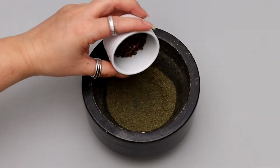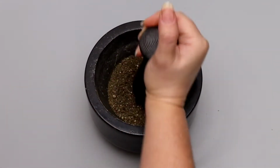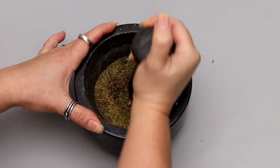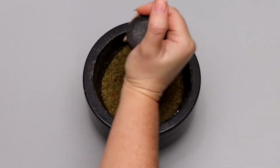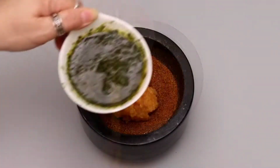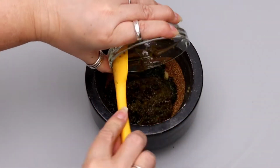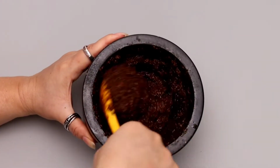Add the black peppercorn. When the pepper is finely ground, add your adobo. Sazon with culantro and achiote. The garlic paste, cilantro and culantro paste, and the sofrito. And mix it to form a paste.